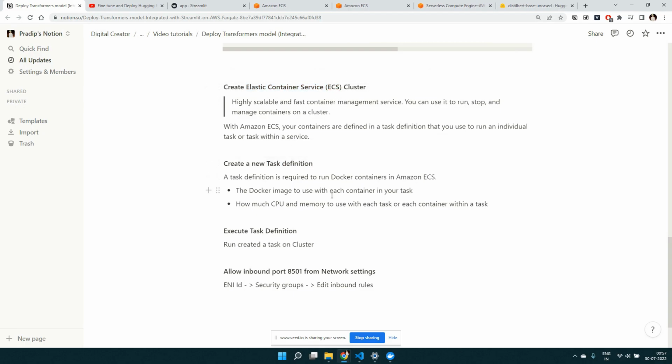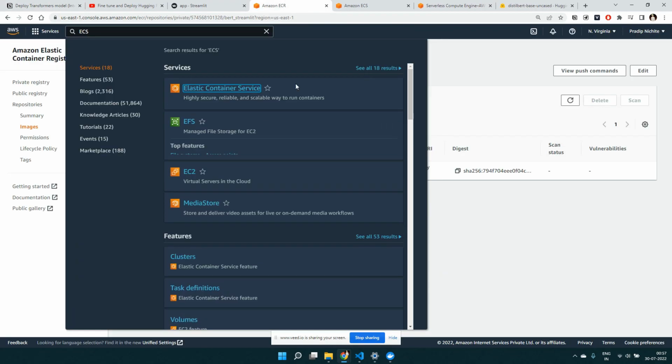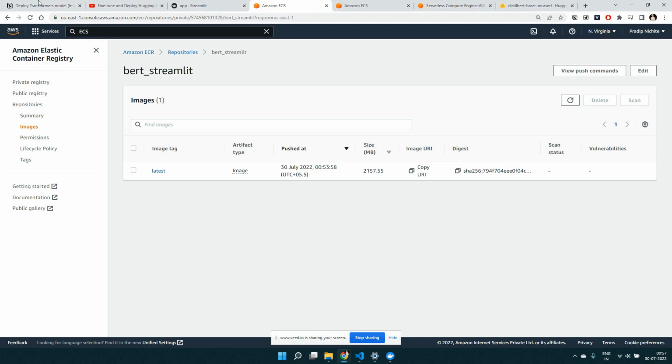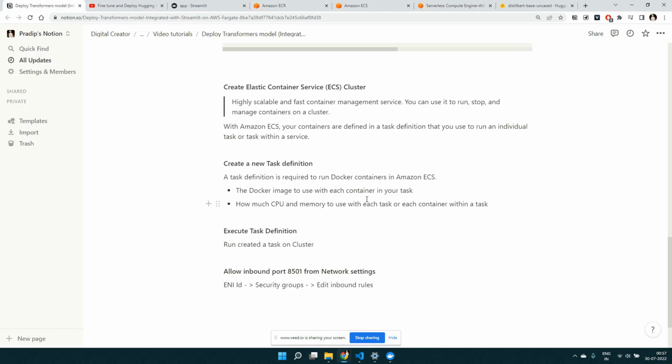Task definition is nothing but we tell which image we want to run, which is our ECR image. Next we specify how much, let's say, RAM we want, how much CPU we want, and that's it. I think that's the only couple of things we do. We don't worry about any individual instances. We only give them what we want as a definition or kind of instruction to the ECS.